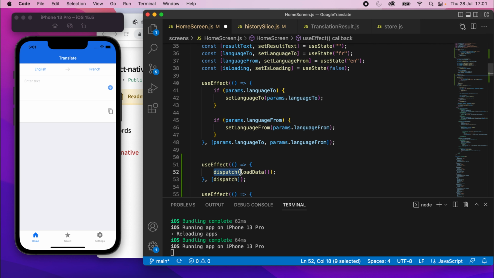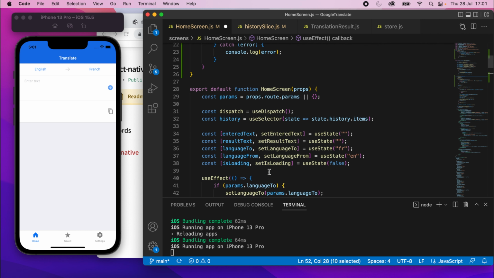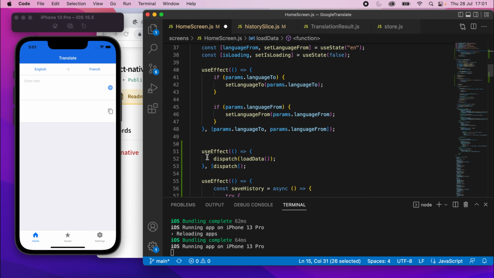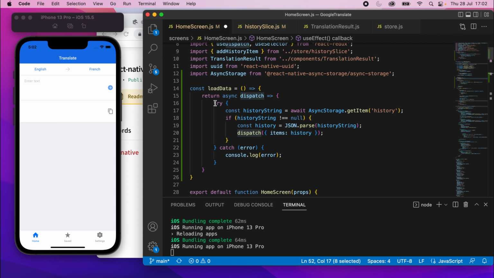So the reason we're dispatching here is because, like I said, the only way to update the state is by dispatching an action. So whatever we put in here needs to be a dispatchable action. Now, in order for it to be a dispatchable action, it needs to return async dispatch like this. This will be something which is just passed in automatically when we do the dispatch part. That'll take care of that, and then I'll run this.